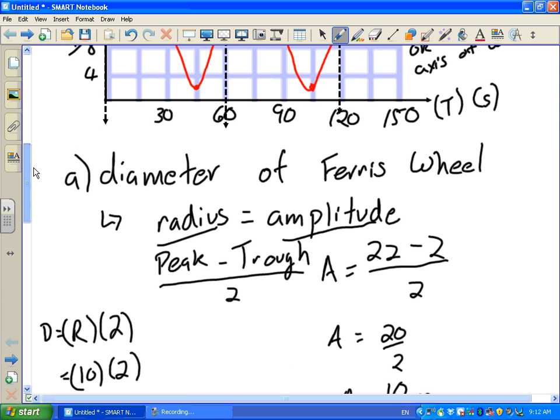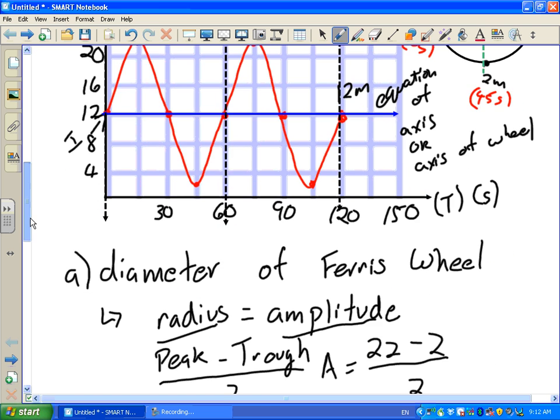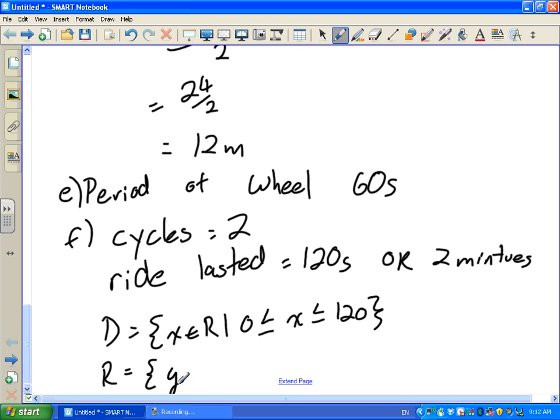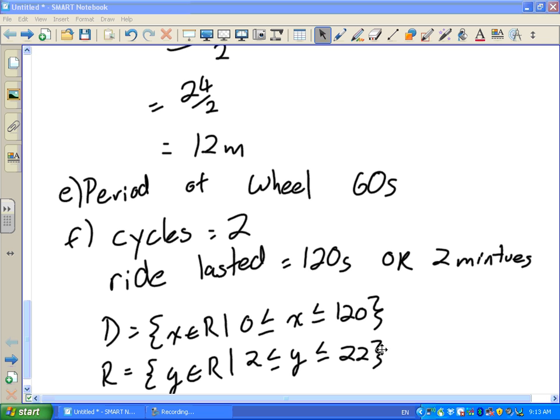What about the range of this? That's right. So Y is a set of all real numbers. Let's go back down again. It's easy. We just have to find the peak and the trough. So it's between 2 and 22, depending what greater than and less than signs you use. If you write them the other way, facing that way, then the peak would go first. They just have to make sense in what you're doing, okay? So we know we're between 0 and 120 seconds. This ride exists. And we know it goes from the height of 2 meters to 22 meters above the ground.